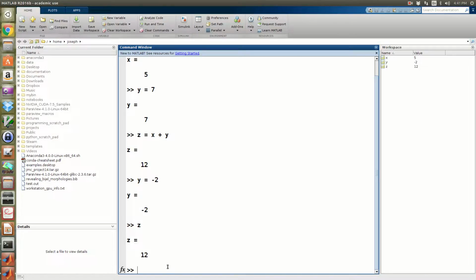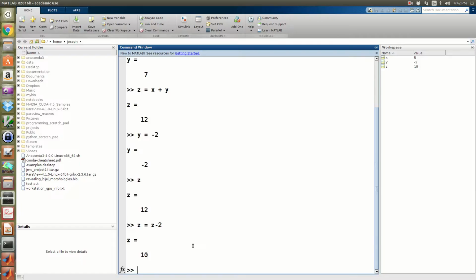Just to illustrate this, you can say z equals itself minus 2. What this is going to do is take whatever z is currently equal to, which is 12, subtract 2 from it, that's going to be 10, and assign z to be that value. So it's going to overwrite 12 and change it to 10. If we do that, now we see z is equal to 10. So you need to look at the equal sign as just an assignment operator, not an equal sign. What it means is take whatever this evaluates to, whatever number this evaluates to, and assign it to the variable z.